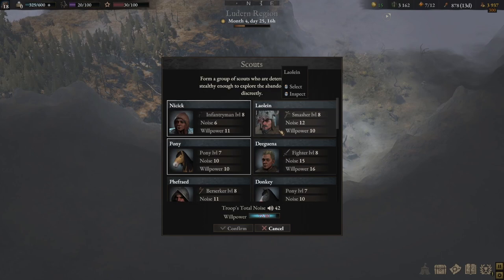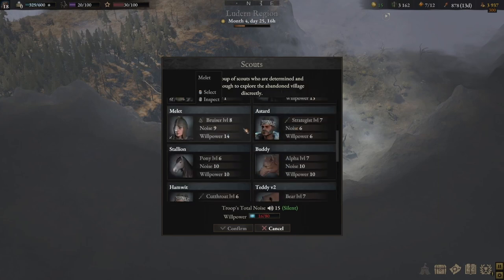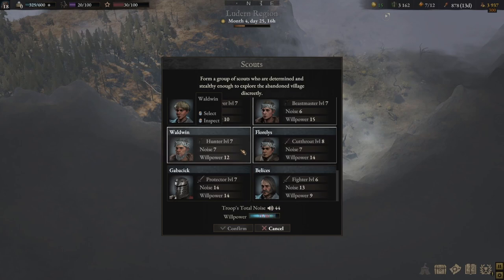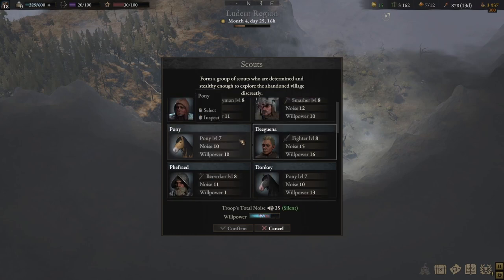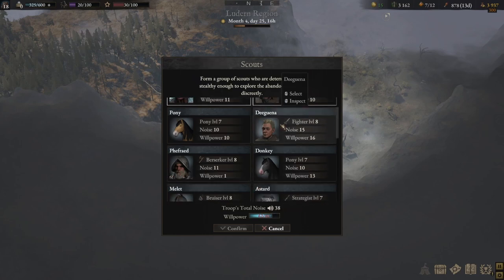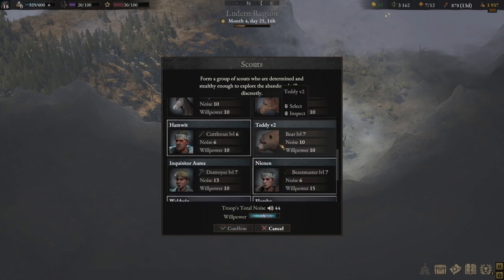We need a lot of willpower, right? So let's cancel and start again. Let's do that. So who has the most willpower? Declana. Alet. Ninen. Floralis. Waldwin. And... if we don't use... I think we need Declana, right? Noisy. Well, donkey's noisy. Makes sense. Nisik. Noisy. That's noisy too.